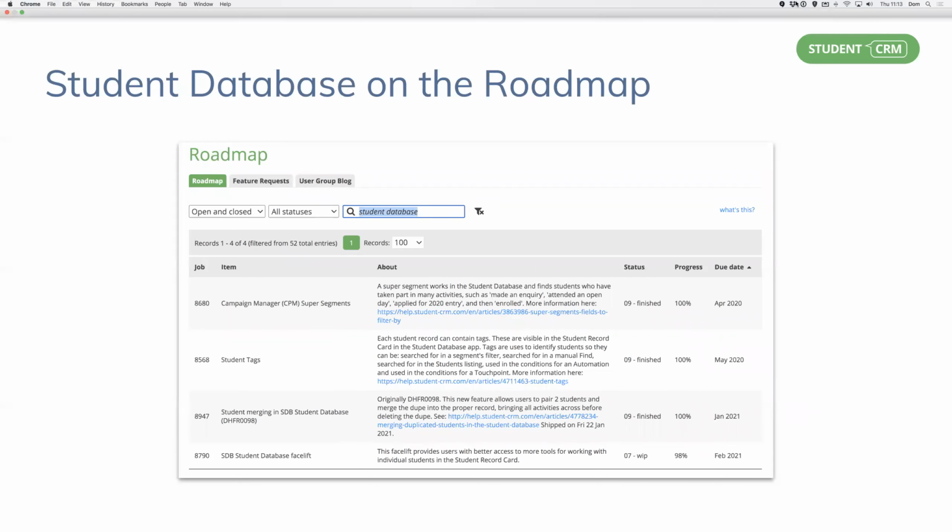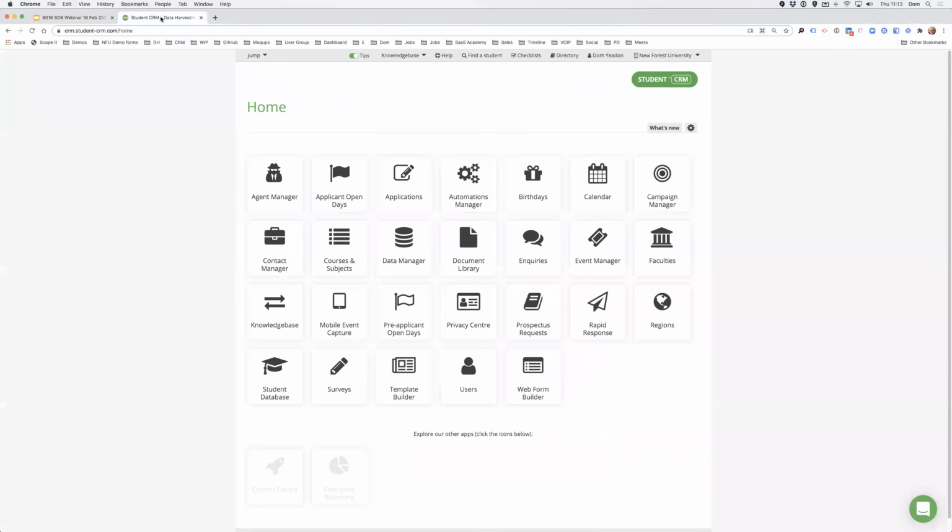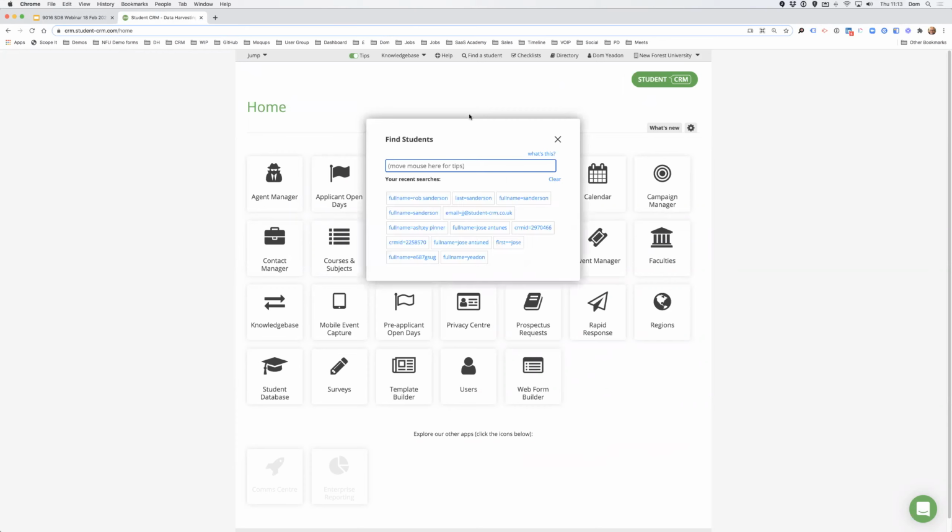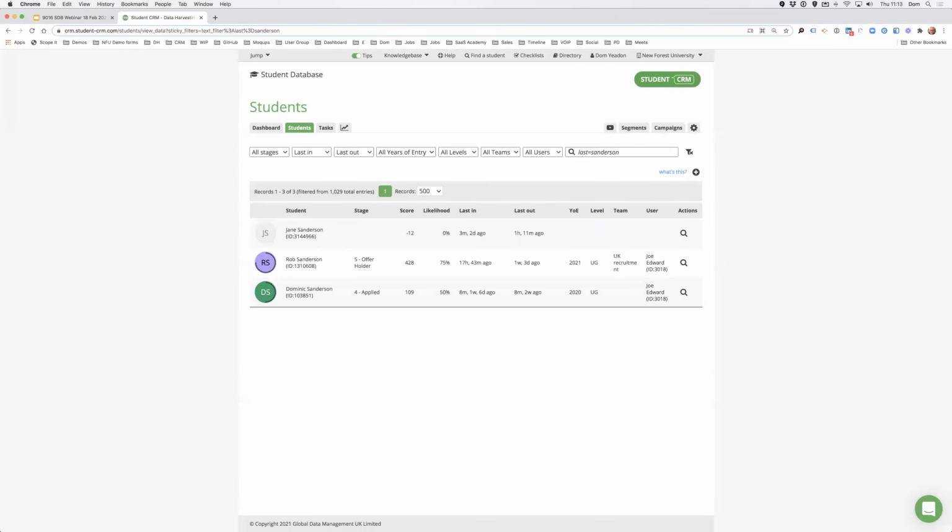Okay, thank you. I'm now going to go into the app itself, and let's have a look. So we're starting on the home page, and what I'm going to do is look at my student record called Sanderson. So I'm going to shortcut F for find, and I'm going to find all the Sandersons. Again, you can see there we had some saved searches from the ones I've done before. And if I go into here, I obviously want to sort by score, find the most engaged, which is Rob Sanderson. Fantastic. I am going to click into Rob and look at his record card live.